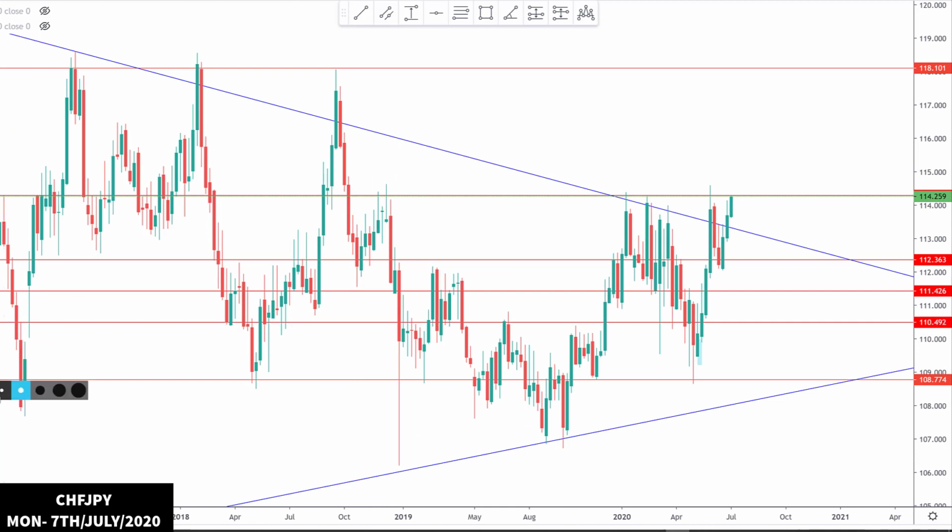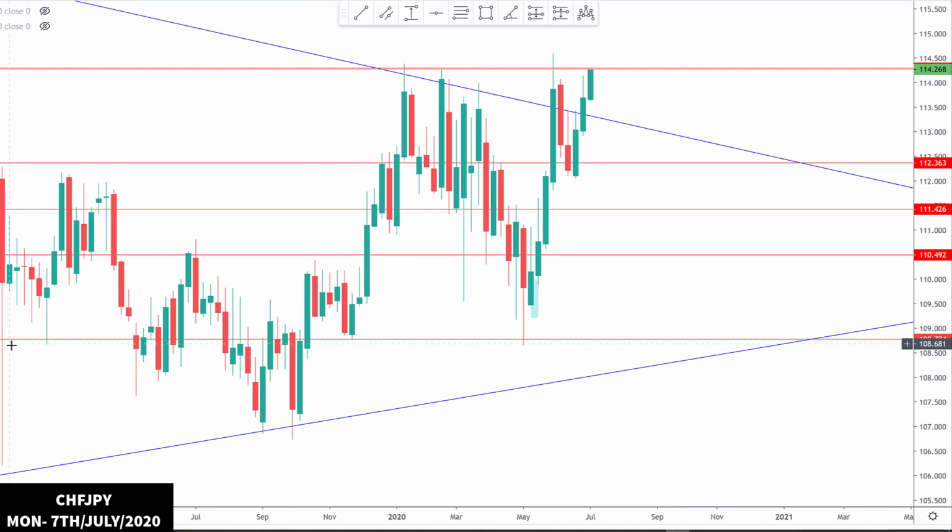Here is the weekly chart, and we can see price has been retesting this major key level structure for a long time. We can see the first retest right here, a second retest right here, the third retest right here, and then the fourth retest right here. Whenever you see price keep on retesting a certain key level structure continuously within a short period of time, it's an indication of an imminent possibility of a breakout, maybe to the upside or to the downside. So what I can figure out right now is an imminent breakout approaching on the Swiss franc against the Japanese yen. That is one of the major reasons why I'm paying attention to this currency pair.